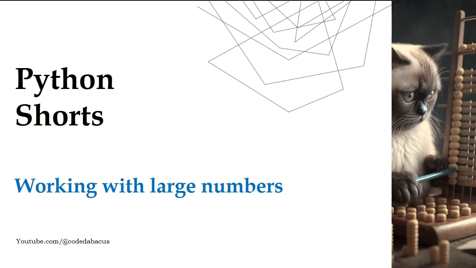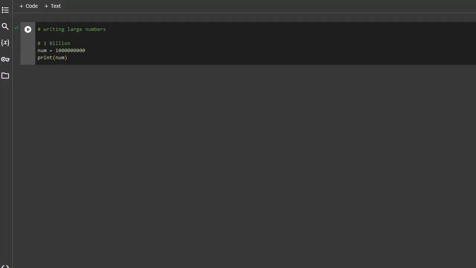You know, working with large numbers, say with 10 or 15 or even more digits, is kind of scary. But luckily, there are some good ways to make it easier for us. So let's say, for example, that I want to write 1 billion, which is a number with 9 zeros. Knowing that, I can use the scientific notation to write this, and it gives me the exact same result. That's great, but what about numbers that are not powers of 10?